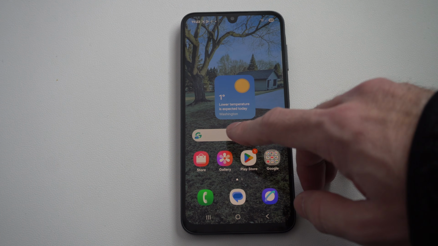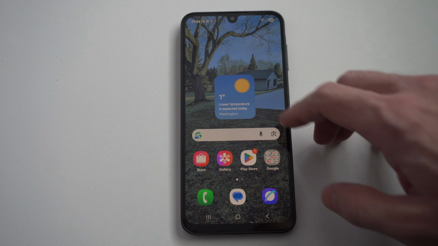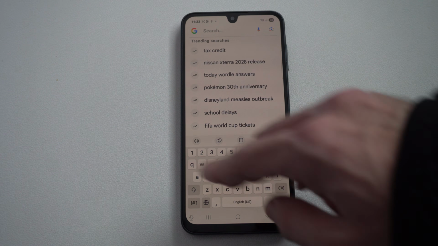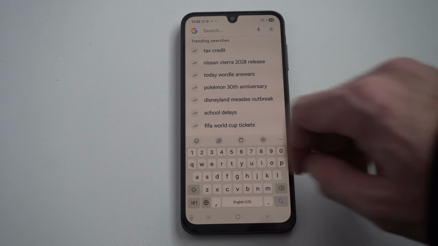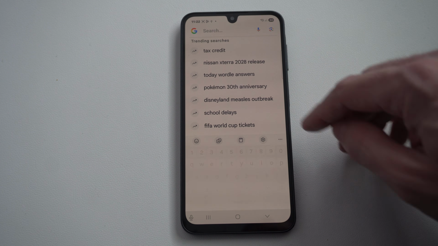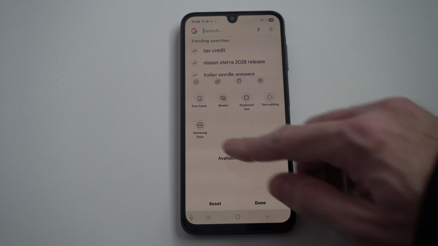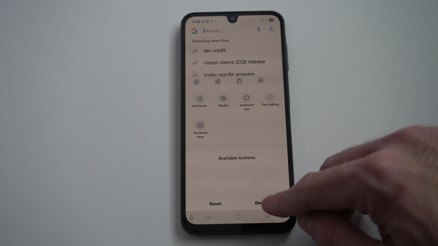Today in this video I'm going to show you how to enable emojis on your Samsung keyboard. So they might not be displaying on here, so you can see it over there. So if you can see the toolbar right here and there's no emojis, just go to this little line and it should be under here. If it's not, we can go to the plus icon and we should be able to see it.